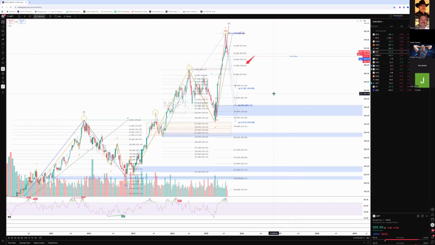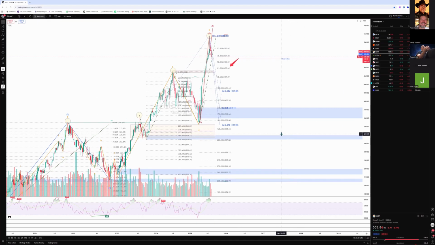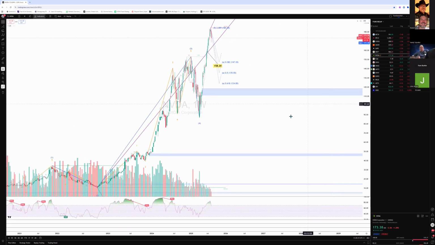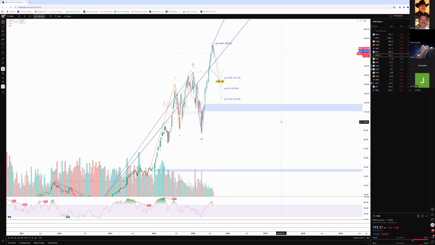Now you can stagger those as well. You can buy 10 shares if you want to at 397, buy 10 shares at 375, buy 10 shares down at 348. The idea is to get filled in pieces, and then obviously once we find our floor, then we start building back a position. So you can structure that any way you want to, as far as how you're comfortable in it.